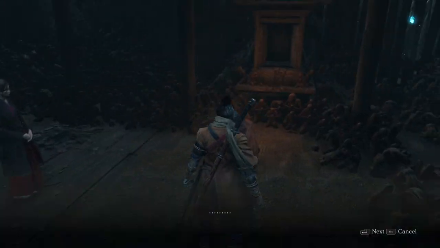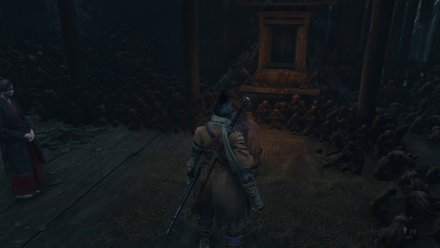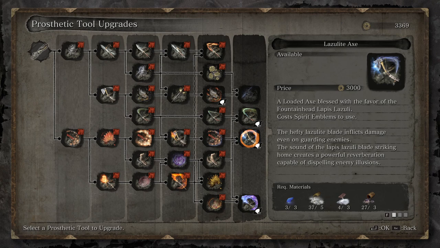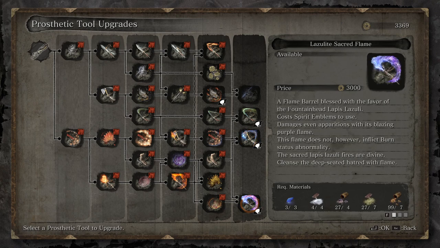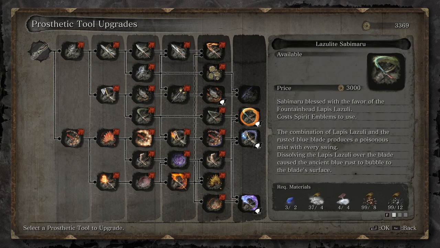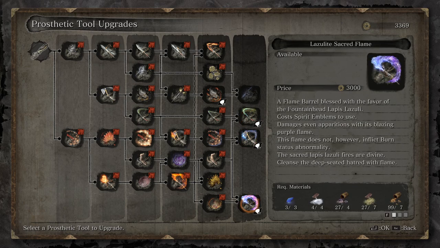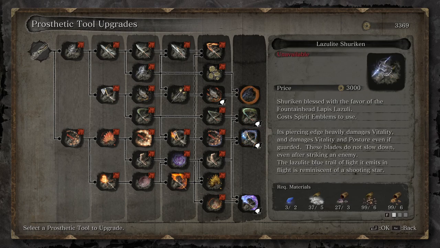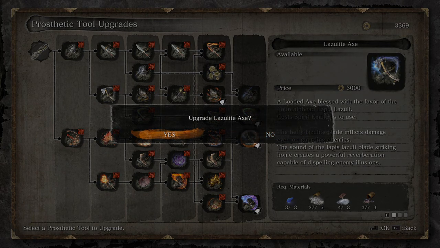Okay, time to do that. That is a cool thing I want to show you guys. I can do this or this. I don't use Sabimaru. I don't use this flame thing. But I use this axe and I really like that axe, and I have to do this to do this. So now I'm doing this.